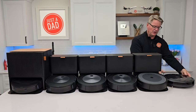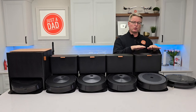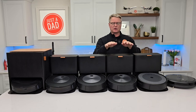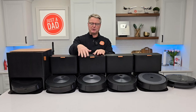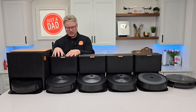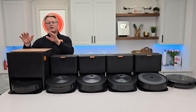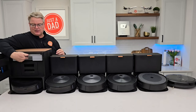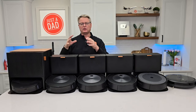Starting with the least expensive, this is the iRobot Roomba 692 or the 694 — they're very close to being the same. Here we have the Roomba i5. There's going to be a very distinct difference when we have i and j models — the rest of these are all j's. The Roomba i5 with mopping attachment, this is the Roomba j5 with the mopping attachment. This is the Roomba j7 Plus — it does vacuuming only, no mopping. This is the Roomba j7 Plus Combo — it does vacuuming and mopping. And here we have the bigger one. It even kind of looks like a piece of furniture with this nice piece of wood on top.